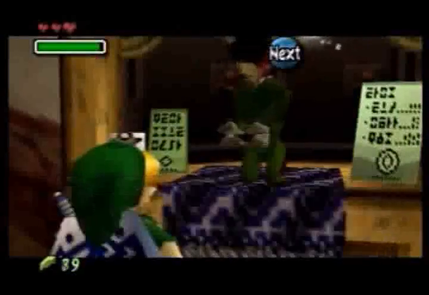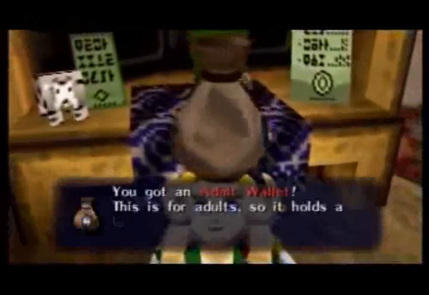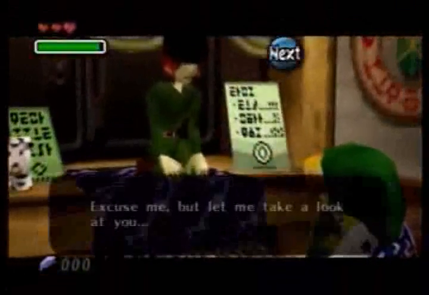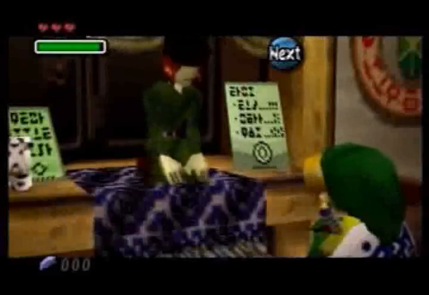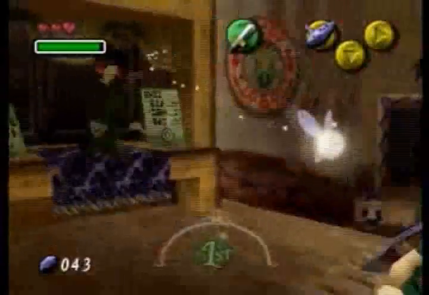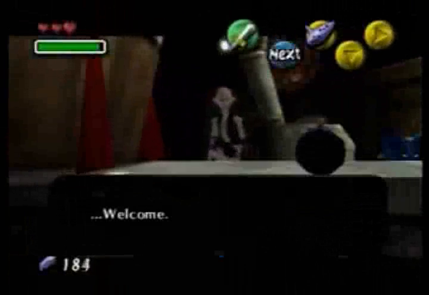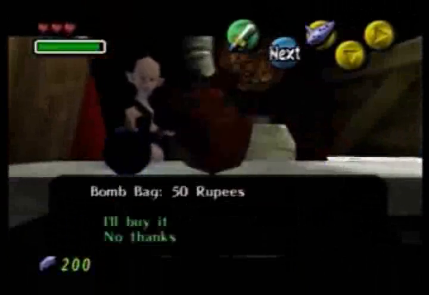Adult wallet is what adults get, so they can have 200 rupees. I always found it funny that you assume it can only hold 200 or 99 or whatever because it can't all fit in there. But even if you get one silver rupee and you have nothing else, somehow only 99% of it can fit in the wallet, even though it's the same size as any other rupee. You break it into 100 pieces and take 99 of them, so those are the only ones that fit. He's buying weapons of mass destruction now.